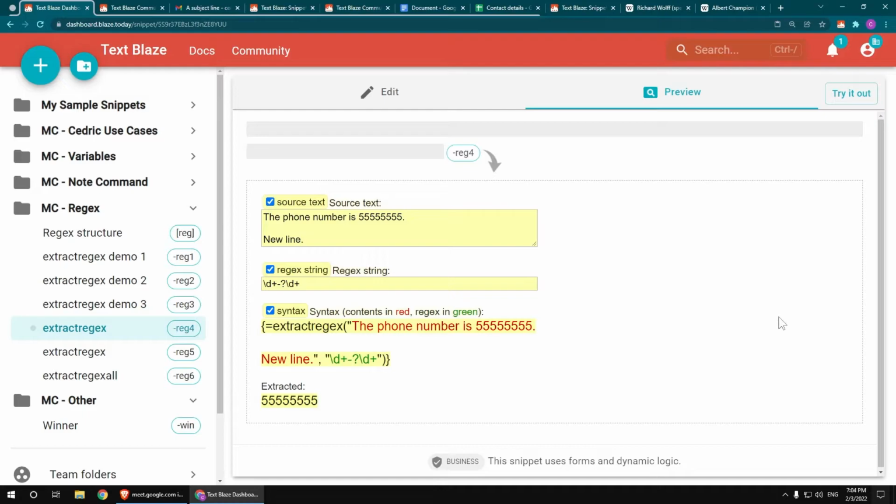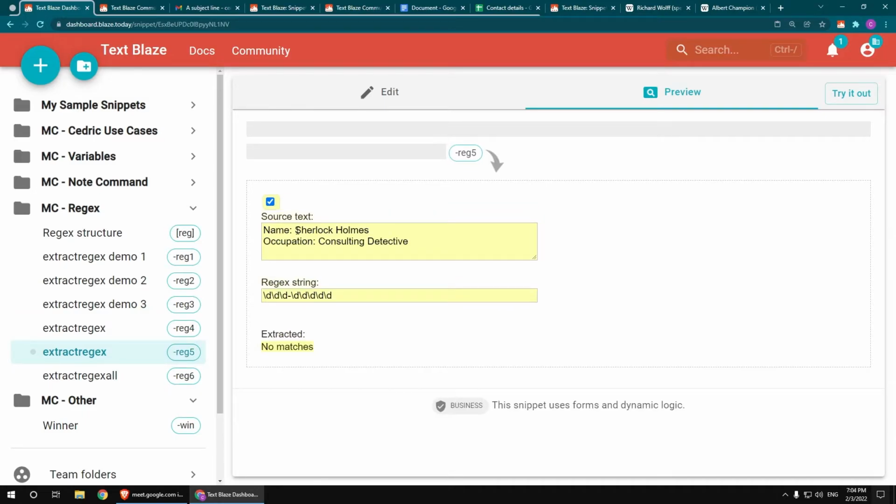Two more things I want to show you. Let's say I have this text and I want to capture the name Sherlock Holmes. If I write name and \s, this will capture name and \s, and then I put dot plus, it captures till the end. But I don't want this first part. So what I do is I create a capture group using the parentheses. And the parentheses are telling regex, only capture this. Anything outside the parentheses, match it, but don't capture it.